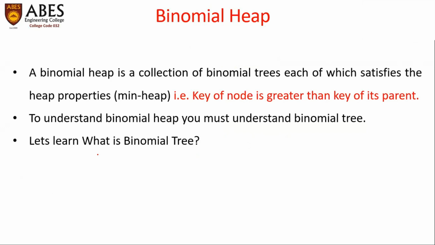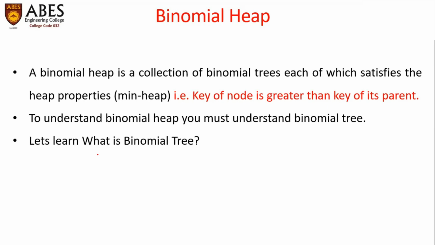As it is written here, a binomial heap is a collection of binomial trees, each of which satisfies the heap properties. Now we all know the concept of heap. At that time we also learned that heap is basically of two types: one is min heap and another one is max heap. Now in binomial heap, we are only concerned with the concept of min heap.